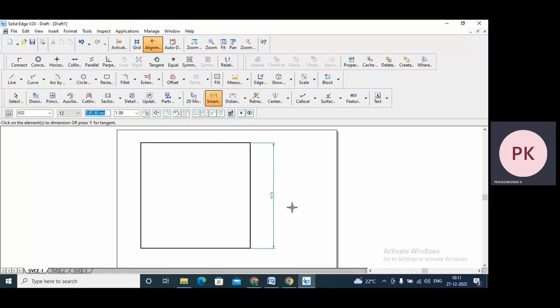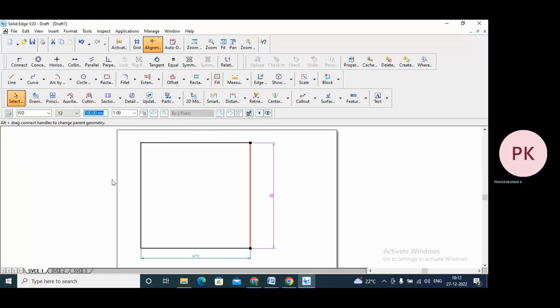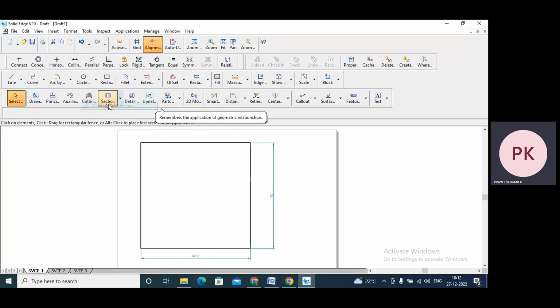See here, this dimension is around 45.98. And similarly, I want to do some dimensions for this one. 47.91 will be the dimension. Suppose I want to change these dimensions, just select this one. It is 145. I want to make it 150. No, I'll make it 100. Here there is some dimension lock. Maintain relationship.